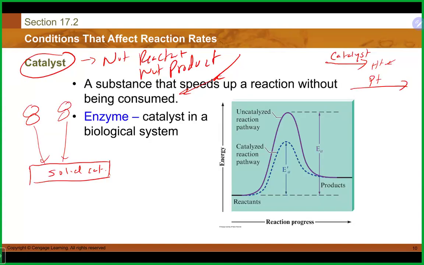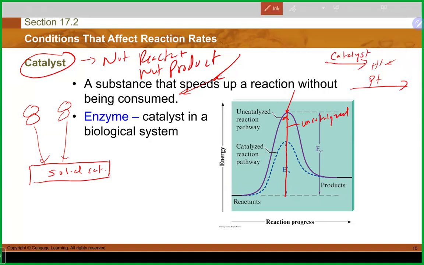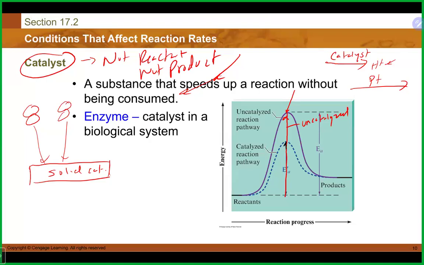Ultimately, what that does in terms of our energy diagram, as you can see on this chart here, is this is our activation energy in red in our uncatalyzed reaction. But when we add the catalyst, because of this more efficient way of doing it, the reactant molecules really only have to climb this hill in the catalyzed reaction. And because it's a much smaller energy barrier, that allows more reactants to have enough energy to get up and over to the other side. That leads to more products being formed, and thus the rate of reaction typically will increase.